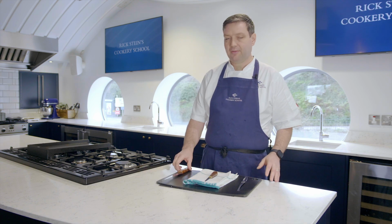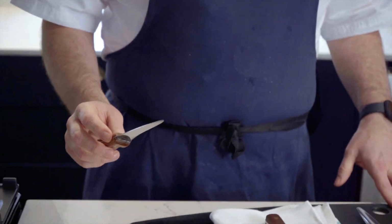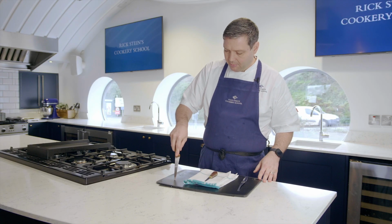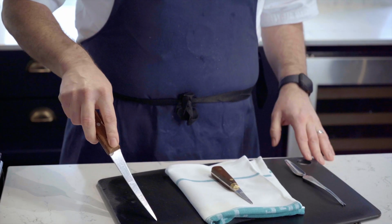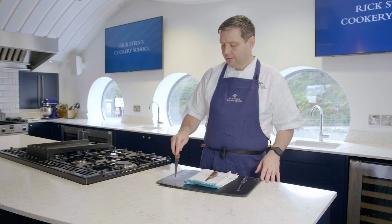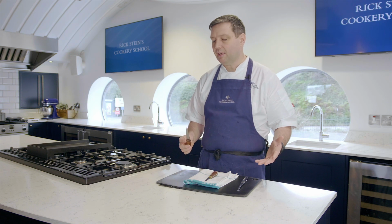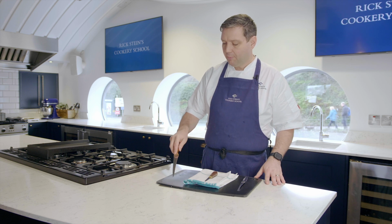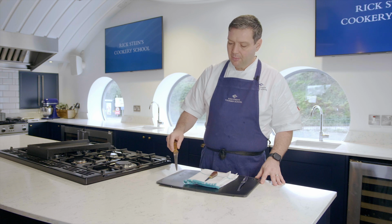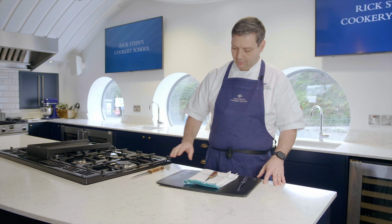First off, it's got to be the filleting knife. Okay, so this is the most variable knife in the knife range really, and they all have a different bend to them. Personally, I like quite a rigid one that doesn't bend too easily. Other chefs prefer one that bends a lot. So it really is a knife that you have to pick up and feel and see if you like it really. But that bend is really, really important and essential for getting good yield when filleting fish.